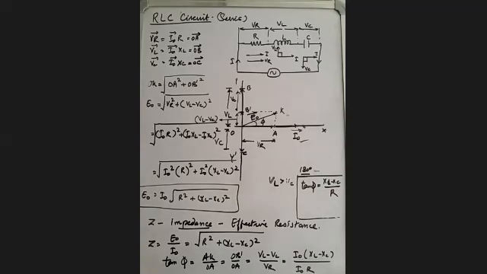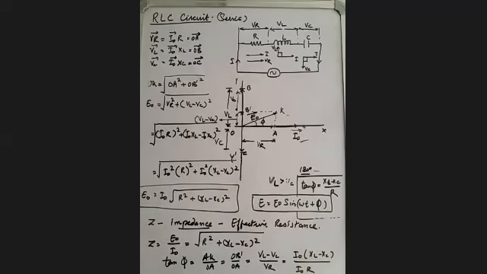So we have got both the magnitude as well as the direction. Therefore the resultant EMF at any time is given by E equal to E naught, that is the peak value, sine omega t plus phi, where phi is the phase. So this is the resultant EMF after three components, which are resistance, inductor, and capacitor, are connected in series.